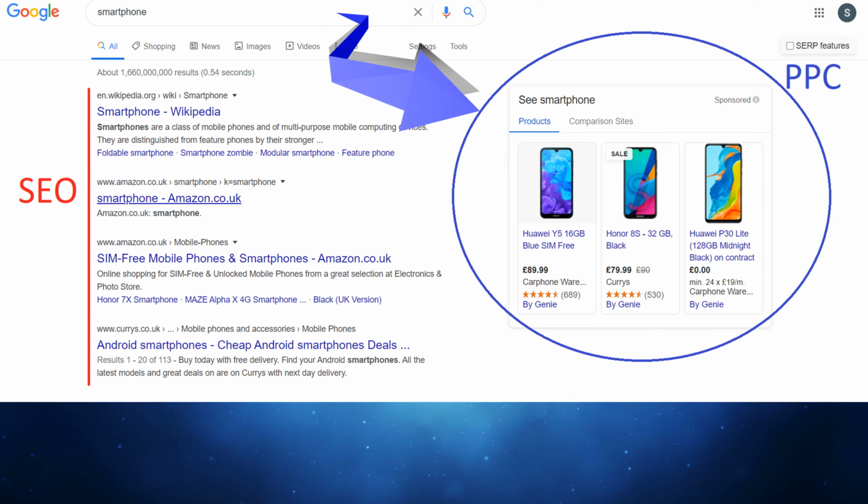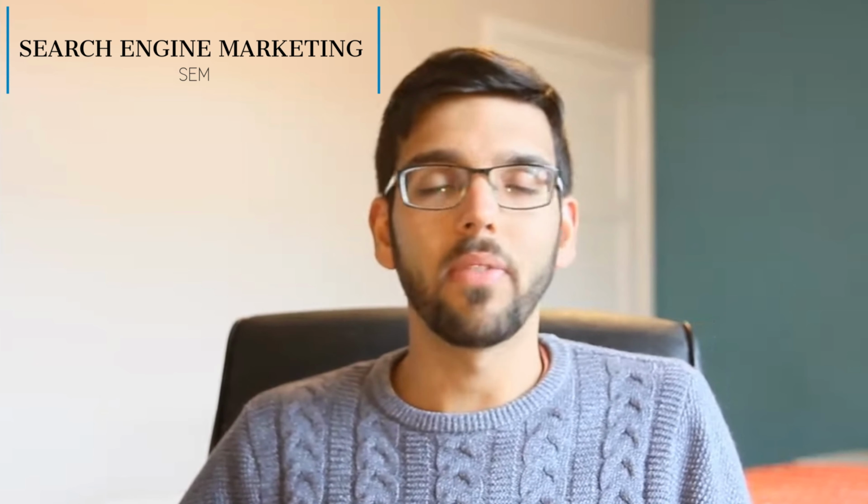And it doesn't need to just be at the top of the search engines. You can embed these adverts into display ads, and the ads can be text, video, images. I'm sure you've seen it. Now there's something called SEM. So SEM's very similar, search engine marketing. How it differs from PPC is more, I guess, of an umbrella term.